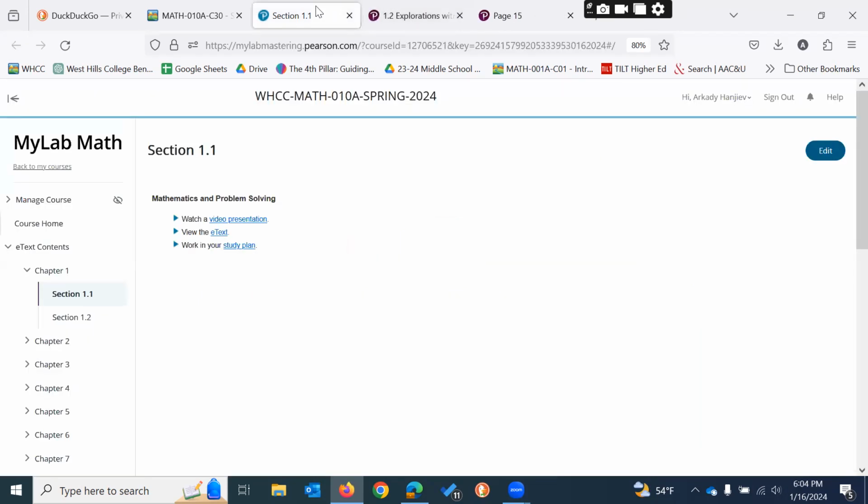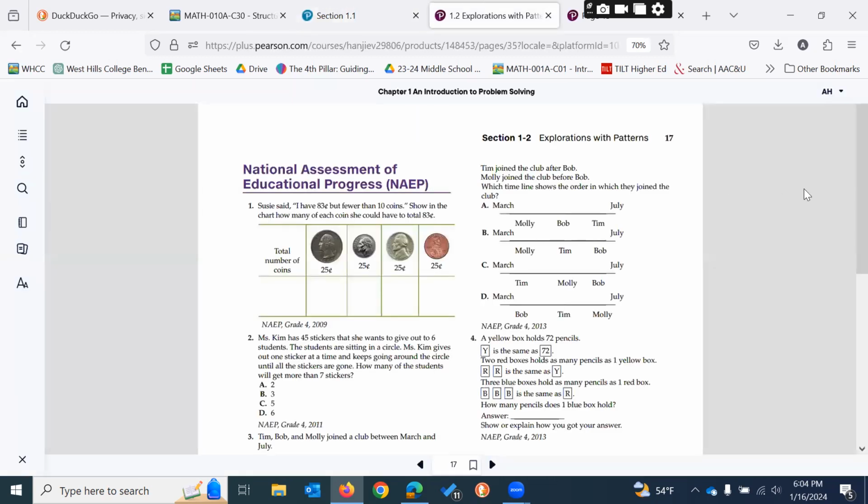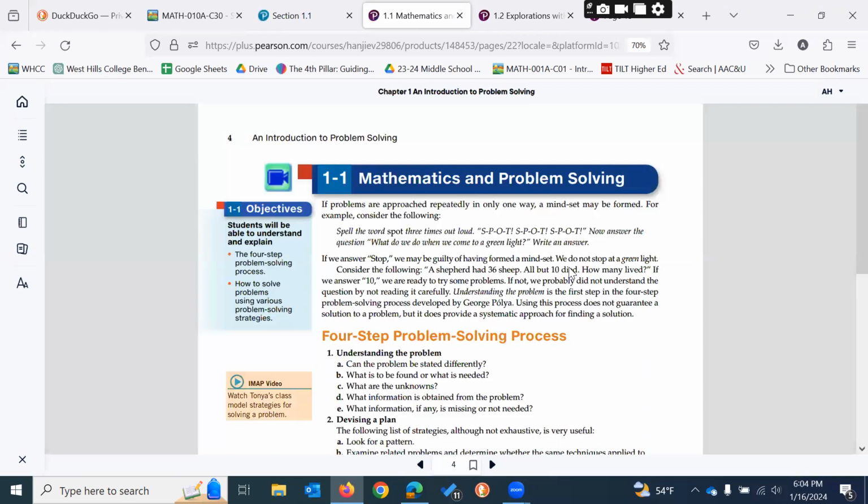All right, I want to go a little bit further in the textbook itself here. Let me click on ebook again. You notice it just opens up a new window. That's all. All right, there's a link to that video right there.